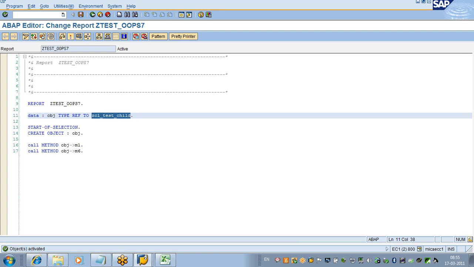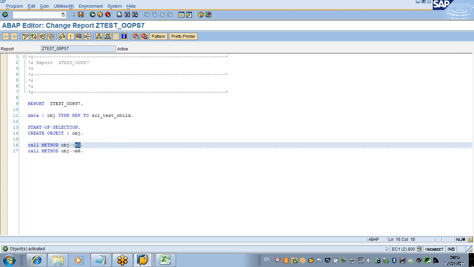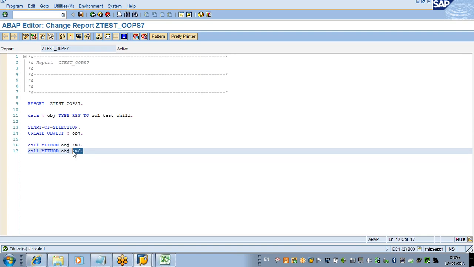But method m1 is implemented in the parent class, so again the cursor will go to the parent class and execute the code there. Whatever code you have written in the parent class for m1, that will come. What about this? The child class M6 will come. Whatever m6 you have written in the child class, that one will come.